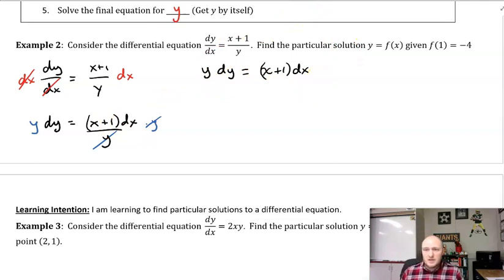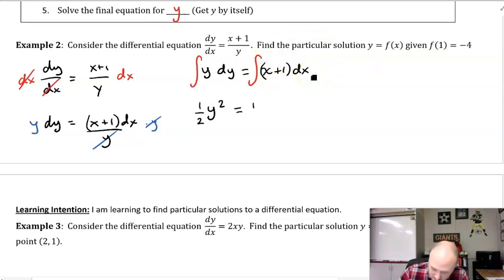Now, the next thing that we have to do, that was steps 1 and 2 from above, is we have to integrate. I'm now going to integrate these two sides, on the left side and the right side. The integral on the left side gives us y squared divided by 2, so this is 1/2 y squared. And on the right side, the integral of x with respect to dx is 1/2 x squared. It's the same, just a different variable. And the integral of 1 is just x.